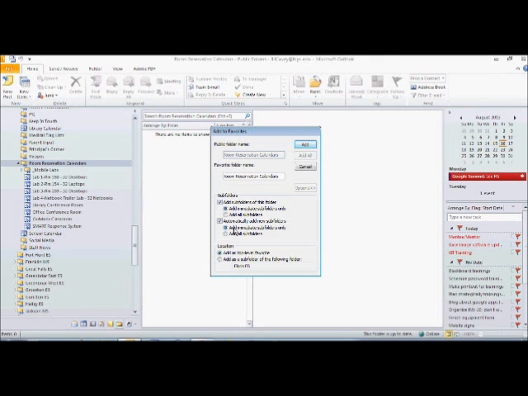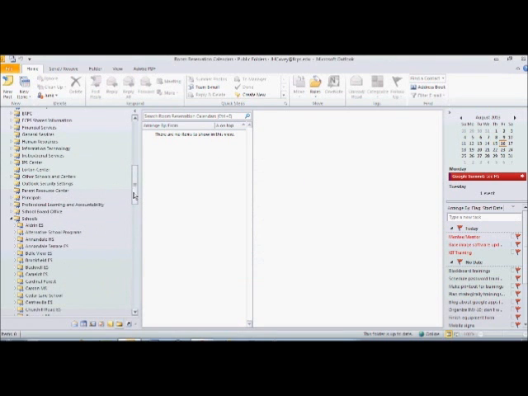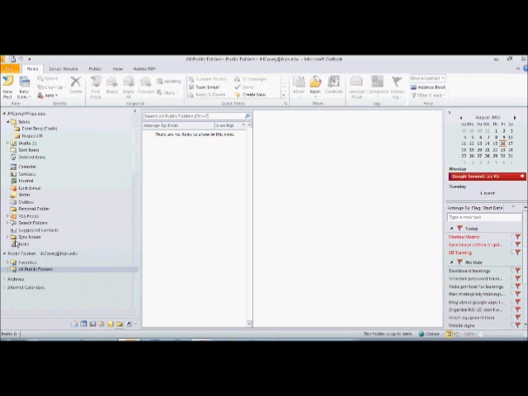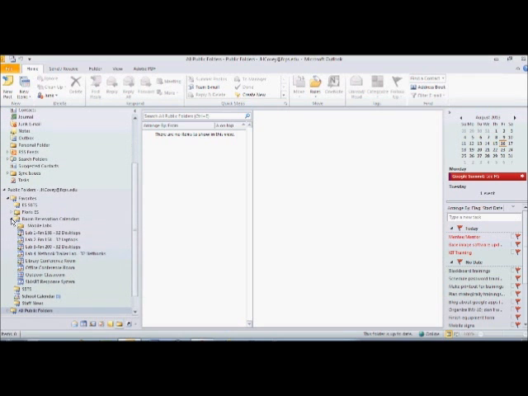This is important because any other folders that are inside of this folder will also be added. Also, if anything else is changed or added to this folder, it will automatically update it for you, so you don't have to worry about it. So make sure that those two checks are in the box. Click add, and then if I go back up to my favorites menu, there it is for you. So you have it all set for you.